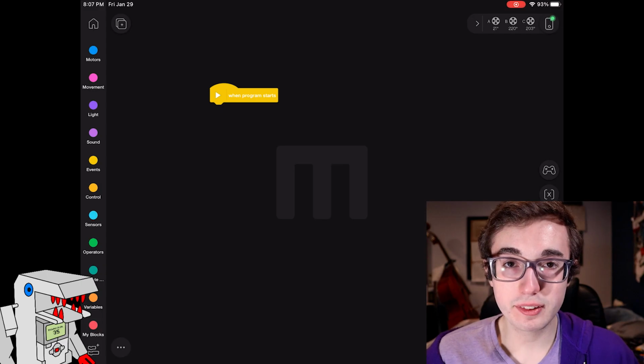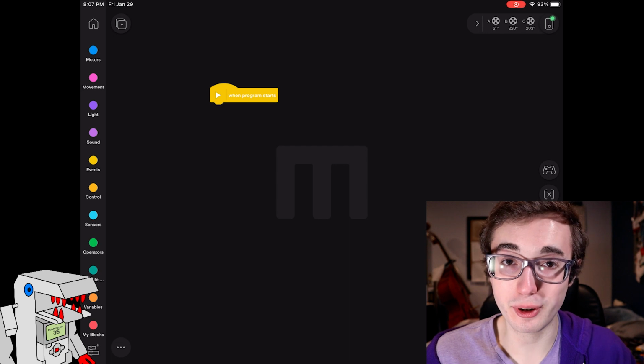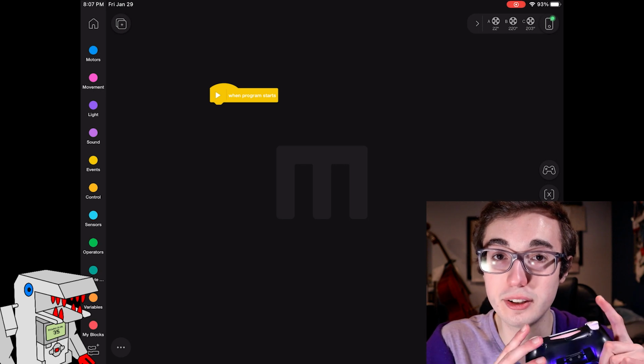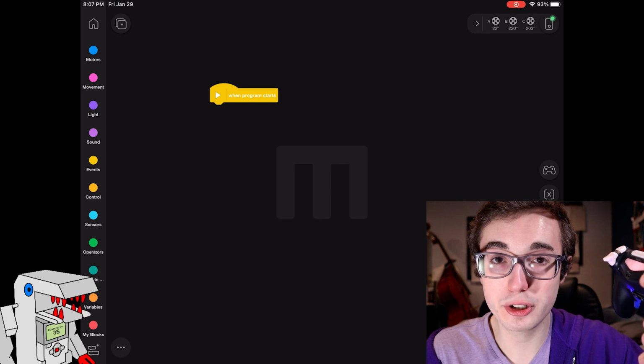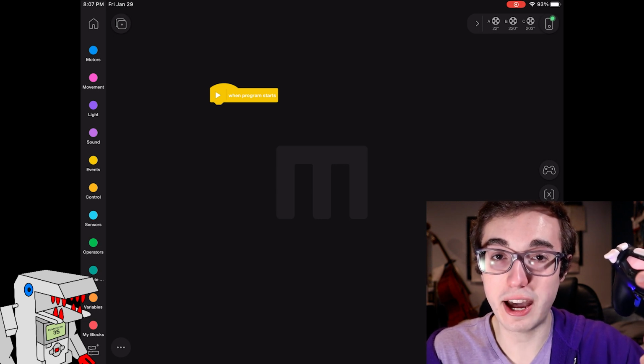That was a real simple example of using the D-pad to control your robot, but as you probably noticed, there's a lot more than just those buttons on this controller. The next thing I'm going to show you is how to make a tank-style remote control driving using the L2 and R2 buttons on the controller. And the nice thing about this is that these buttons are proportional, so the harder you press them, you can program the robot to drive faster.